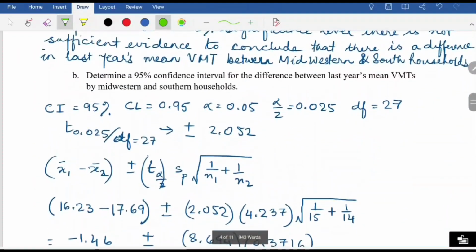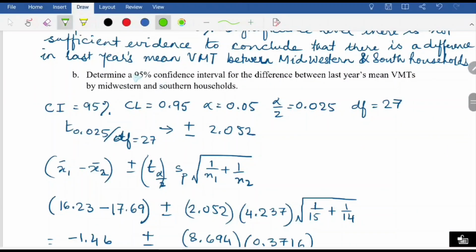So the next part says find the confidence interval. We are using a 95% confidence interval. So again, like any confidence interval question, it's very formulaic. It's the same steps. You're just using a different formula, and the formula will be given to you. So it shouldn't be that difficult if you know the steps. It's quite mechanical by now.